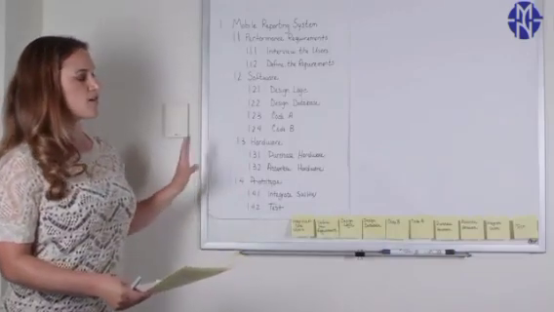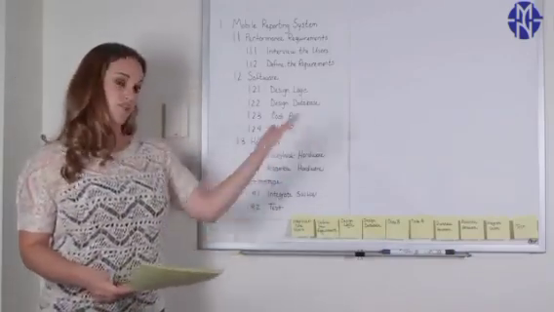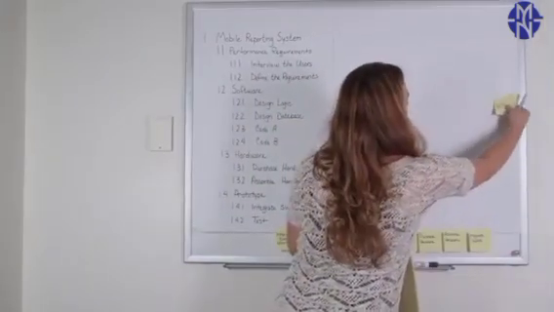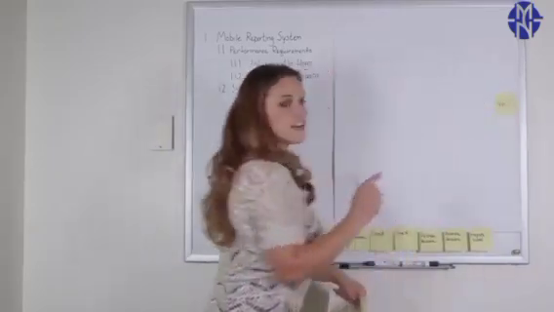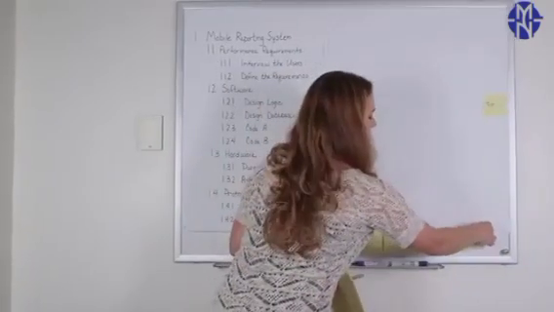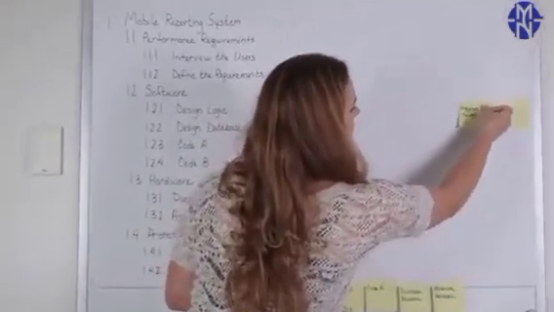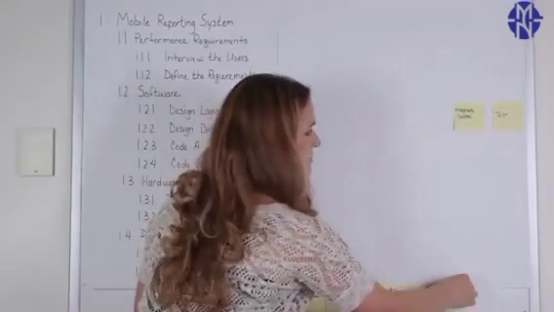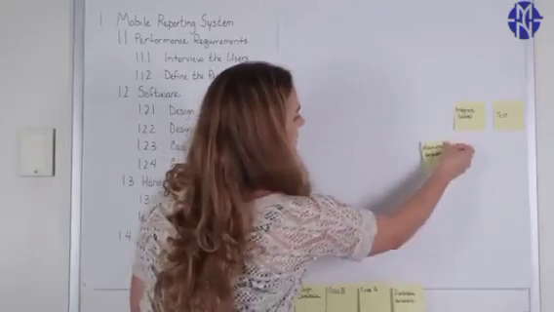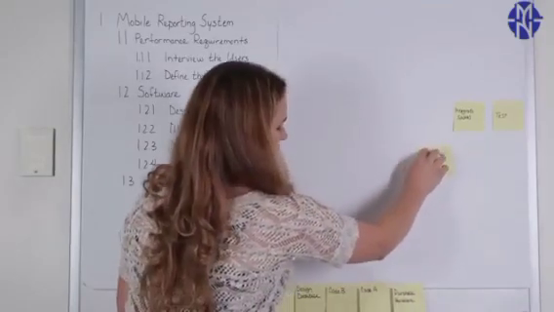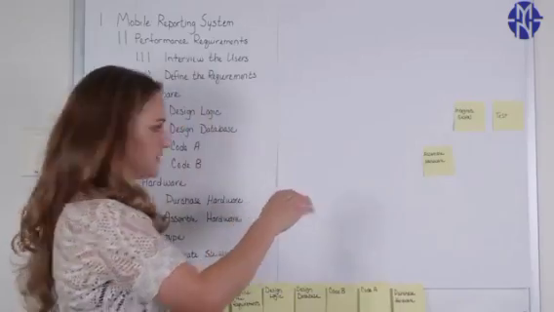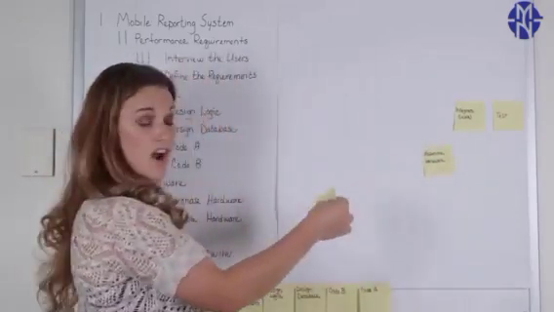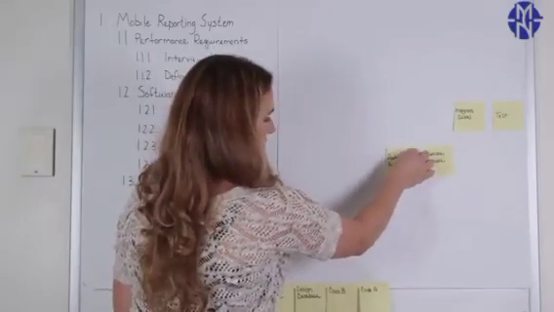Most people like to start with the final activity first and work their way backwards. So for this project, the final activity would be testing, okay? And before we can start testing, we will need to integrate the software and hardware. And in regard to our software, we will need to assemble it before we can integrate it with hardware. Assemble our hardware before we integrate it with the software. And before we can assemble the hardware, we need to purchase the hardware.